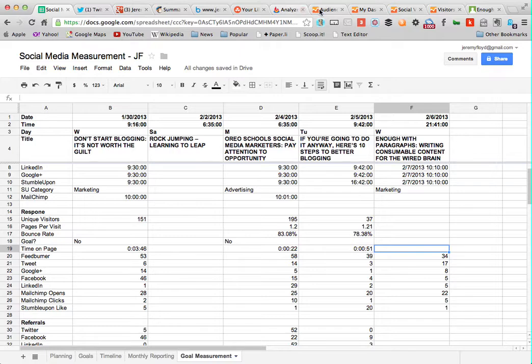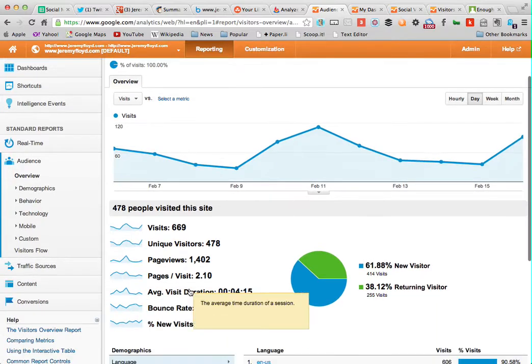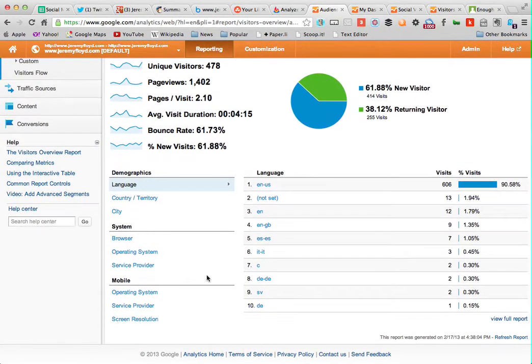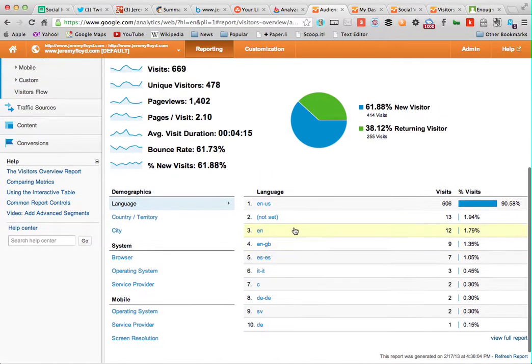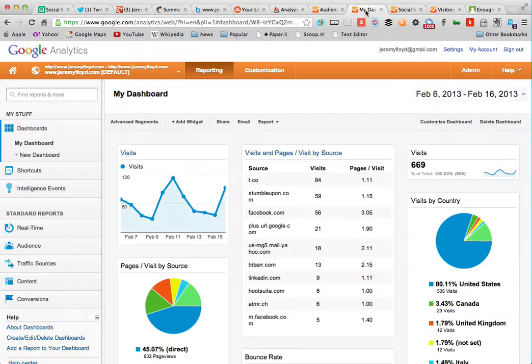Now I'm going to go into Google Analytics. When you open Google Analytics, it will start out with the default of the previous day and the one month before the previous day. I've narrowed this in to the period from the date of this post until now. So I can see how many visitors there were, how many of those were unique, page views, etc. This gives me very little information, as I covered before, in the overall scheme of things.